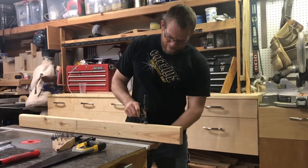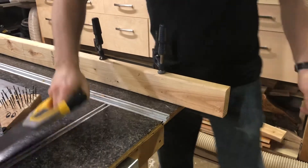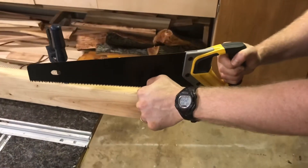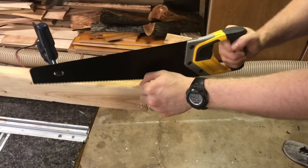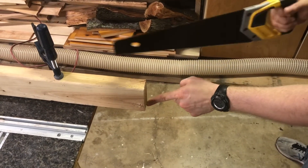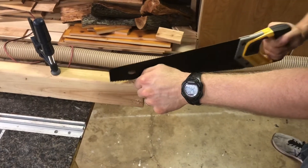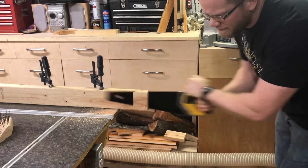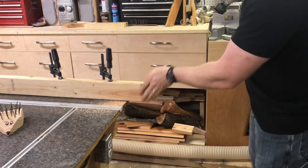Now we're gonna clamp this down to hold the work because we're gonna get ready to cut it with a saw and it needs to hold still. So we'll clamp it tight and get the hand saw. I use the knuckle of my thumb to hold against the saw and I'm going to pull to start my cut. I'm keeping my saw in line with that line, and as I pull I'm starting to get a pretty good notch in the wood - this is where I'm gonna follow this line all the way down. As I get my cut started I begin to work back and forth. We're just getting to the end of the cut, you can hear the sound change, and there it goes. That's that cut.